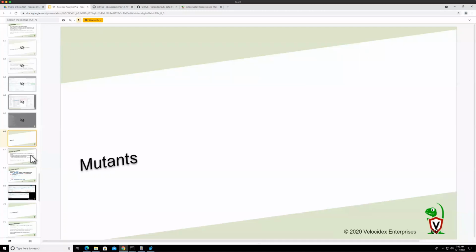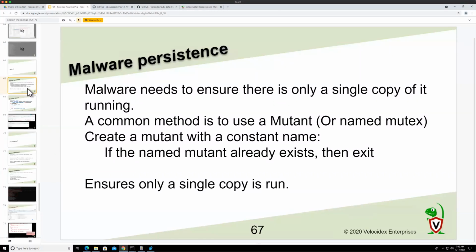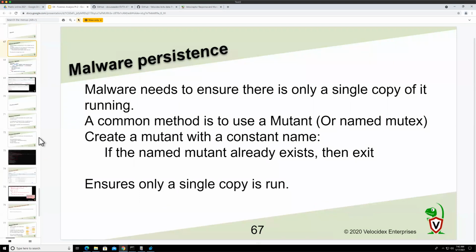So here's an example of Mutant. I mean, it's just one of the artifacts that we can collect. I don't even think it's that useful in reality, but I have a cute little exercise to do, which probably we have time for, yeah, so it should be fine, which allows you to detect mutants. So a mutant is basically a way of coordinating between multiple copies or multiple instances of the same binary.